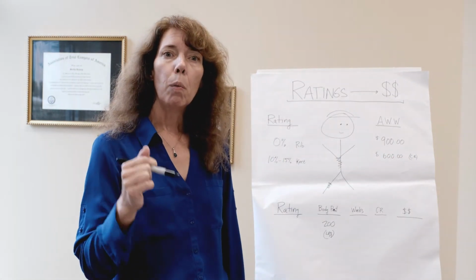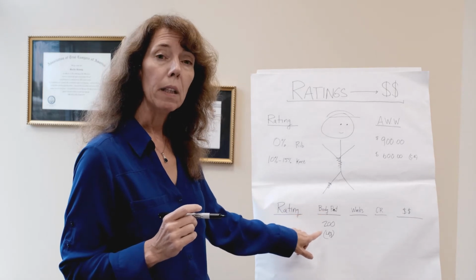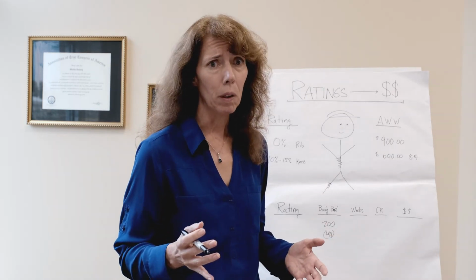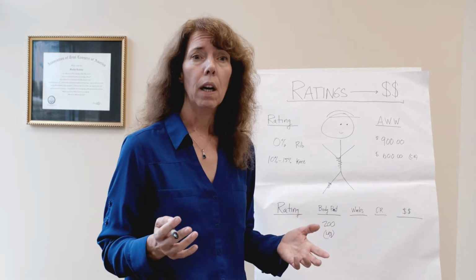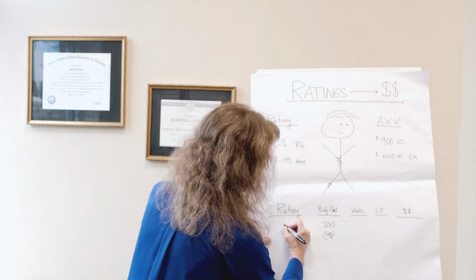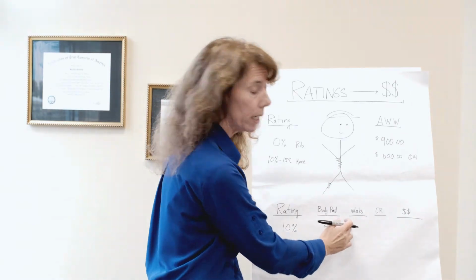Okay? The way it works in North Carolina is I'm going to look at the chart to figure out how much the rated body part is worth, 200 weeks for the leg, and I'm going to take the percentage of that. So for example, if Joe had lost 100% of his leg and he was able to go back to work, he would be limited to compensation of 200 weeks of benefits. Since Joe lost 10% of his leg, we take the 10% times the 200 weeks and we come up with the number of weeks, which is 20.